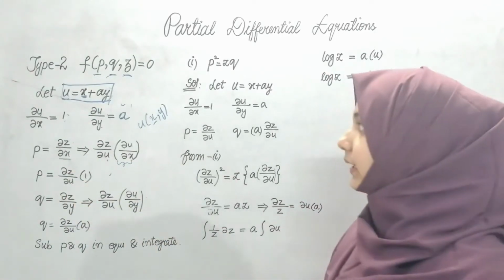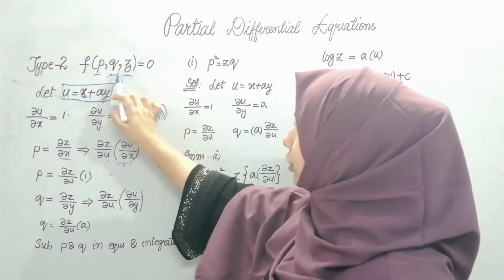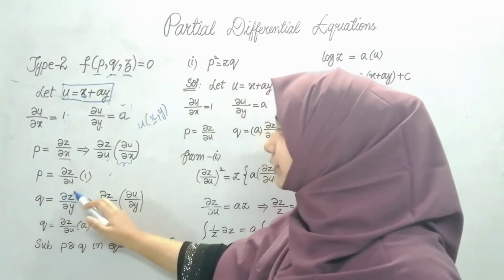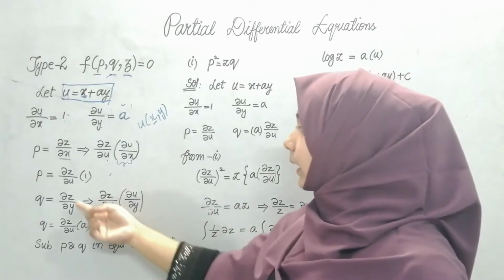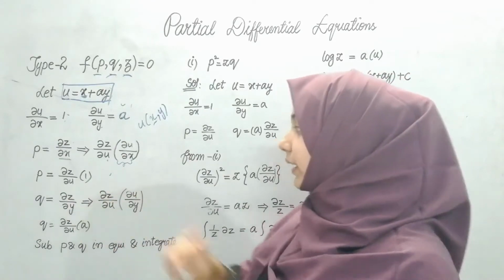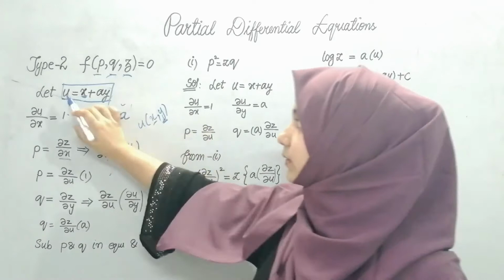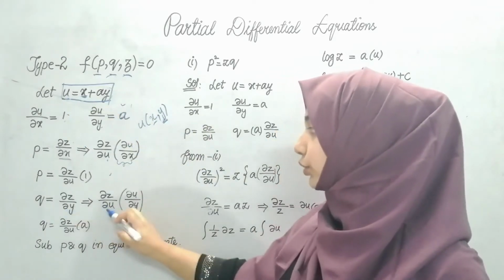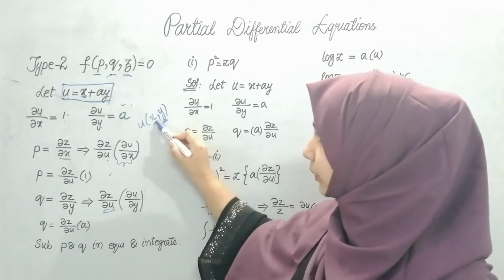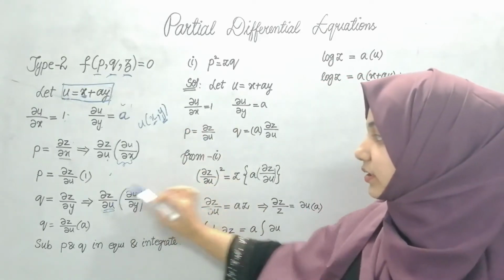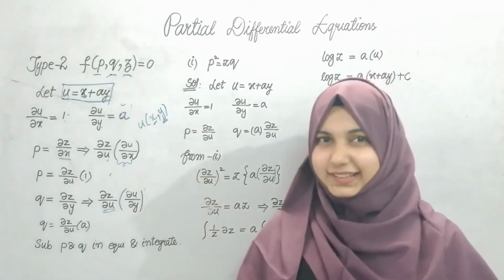Okay? Now same thing, Q, right? What is Q? Q is equal to dou Z by dou Y. So if you see here, dou Z is as it is, dou Y. Y is now in terms of what? U. So it will be dou U. Then again dou U is now what? Dou U has got both terms X and Y. So further it is dou U by dou Y. I think it is clear.